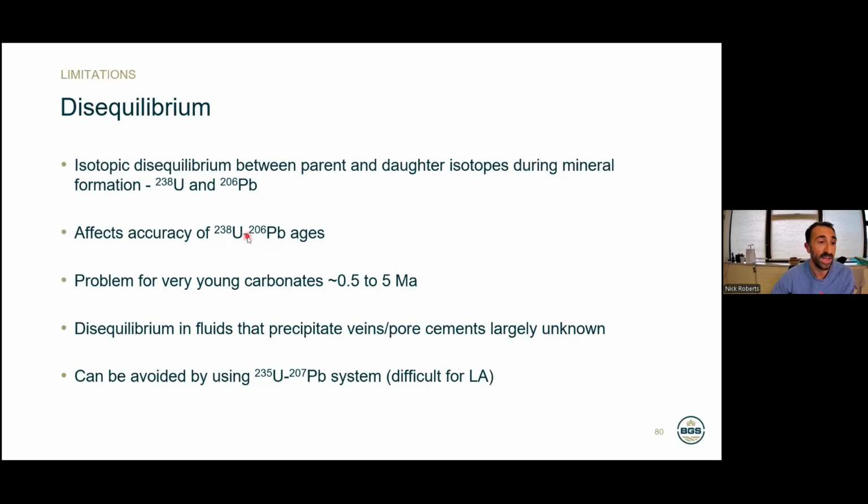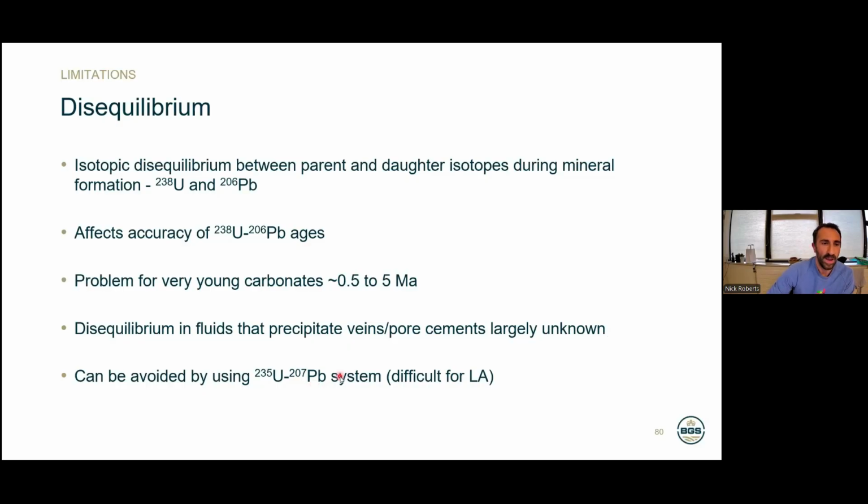That disequilibrium, that chain, the biggest problem is uranium-234, and you can get that in natural fluids, groundwater. The amount of disequilibrium we see, particularly in things like veins and speleothems, is really quite an unknown topic. We can avoid the 234 problem by measuring the other parent, uranium-235 and protactinium-231, but that's actually very difficult for laser work because these isotopes are very low in the bucket.